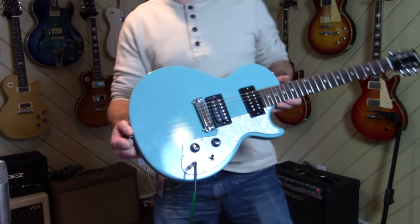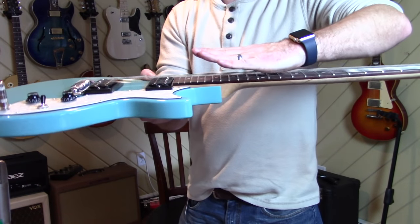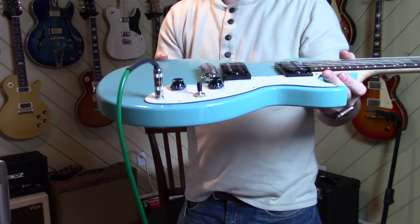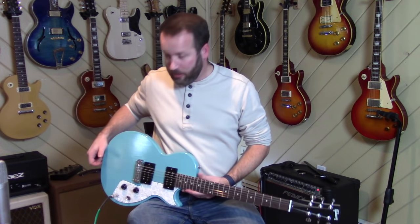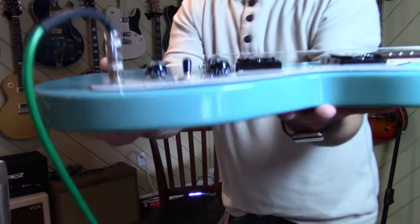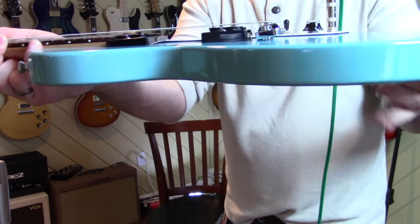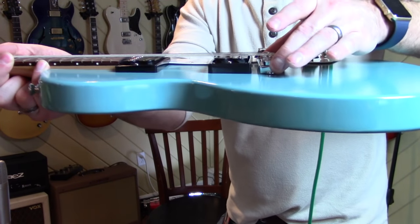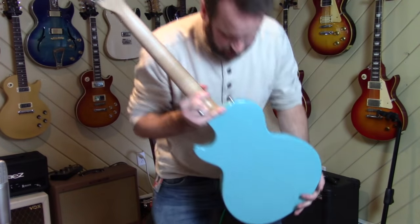You have the headstock set back at an angle. But your neck is mounted flat with the body instead of mounted with an angle like on a Les Paul, so it doesn't really have any arch to the top. This actually presents the one flaw that everybody's complaining about — the bridge, when it's all the way down, because of how much top lean there is from how it's mounted, leans forward because it's not a tight groove in the posts. What happens is it sits up high, so even if you slam the bridge all the way down to the bottom of the post, you can't get the action quite as low as some people would like.